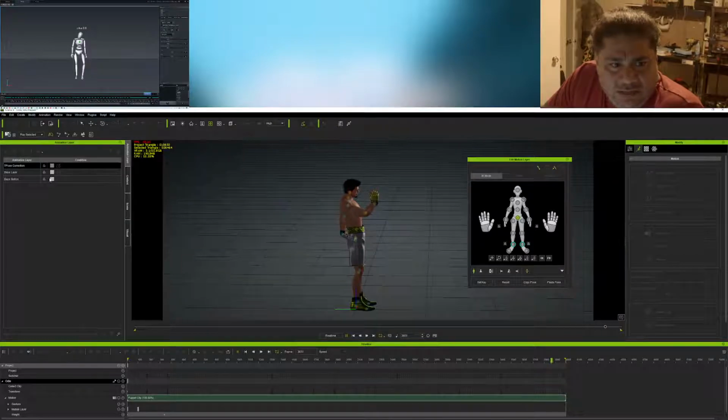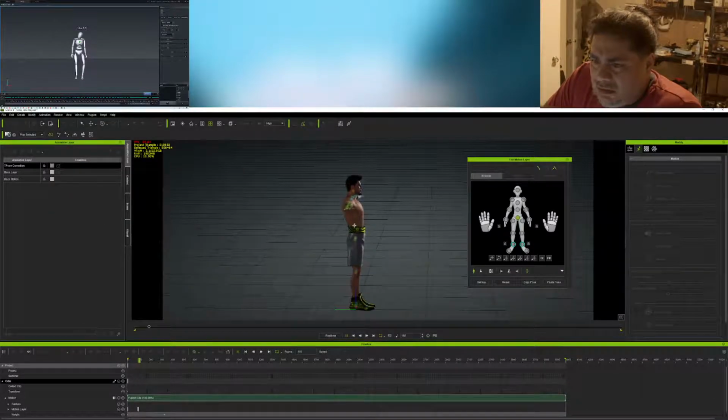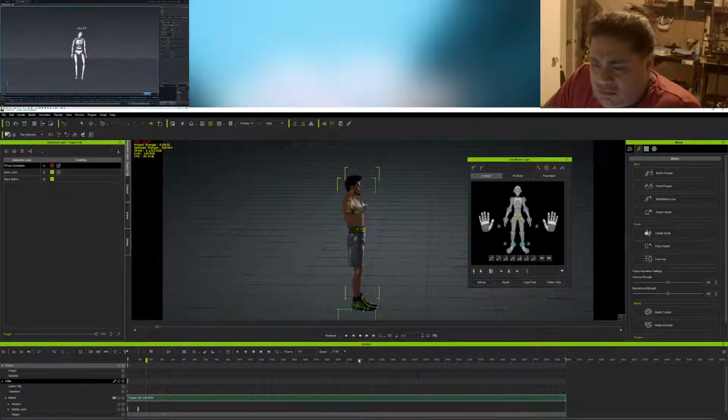So I'm gonna add another layer here. Select the character. We'll do it at frame 1. No, frame 1 looks fine. Frame 100 looks fine too. Do frame... Wow.